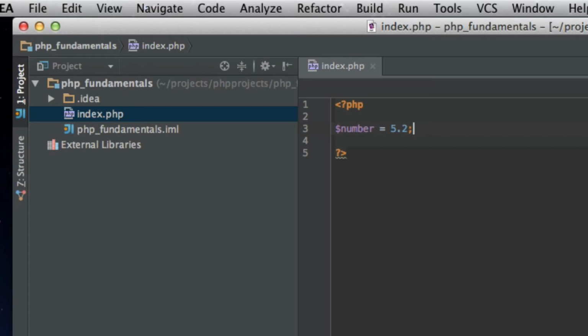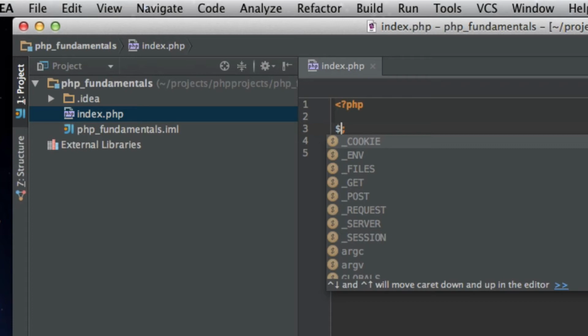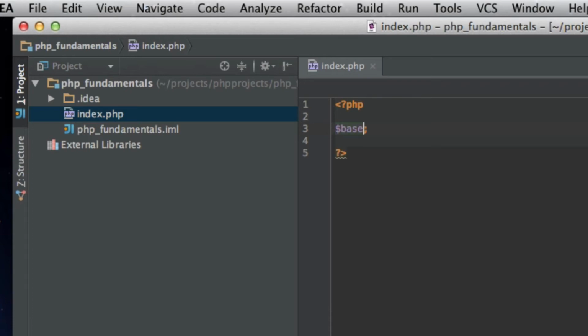And then, like integers, we've got a handful of functions that we can use to manipulate or modify these variables. First, let me show you how basic math works with floating points. So let me do this. We'll take a float. We'll call it base, and we'll set that to 1.5. Okay. Let me use the correct syntax. And then what we'll do is we'll say, here's an integer. Call it int base, and we'll set that to 7. So we've got two variables here. One of them obviously is a floating point. The other one is an integer.